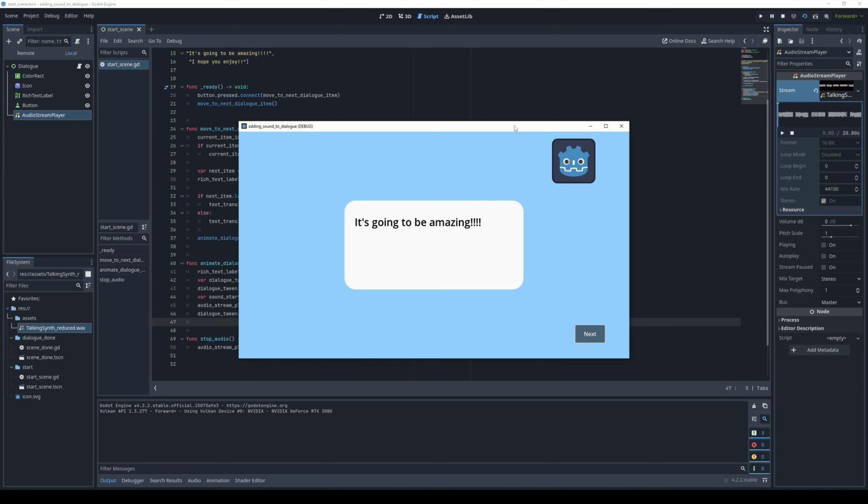However, there is one bug that we need to squash before finishing up this video. The length of our audio is 20 seconds, and we are randomizing our audio starting point between a range of 0 and 20, which means that in certain conditions, if our random number is 19 or 20, it's likely that the audio will be done before the text, which is not ideal. To fix this, we just need to offset the duration of our text display animation against the length of our audio. So if our text animation will take 5 seconds, our audio could only start between a random number between 0 and 15. This way the audio will always be long enough for our text.